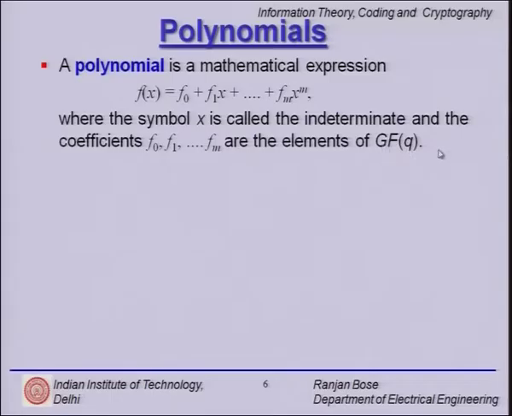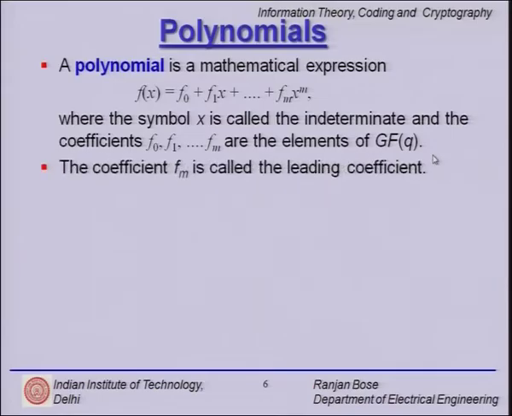And we already know the Galois field with q elements, we know its properties. So, this also means that I can add, subtract, multiply, divide polynomials, because the coefficients get added, subtracted, multiplied, and so forth. Therefore, I will follow the arithmetic of GF(q) to do those things.